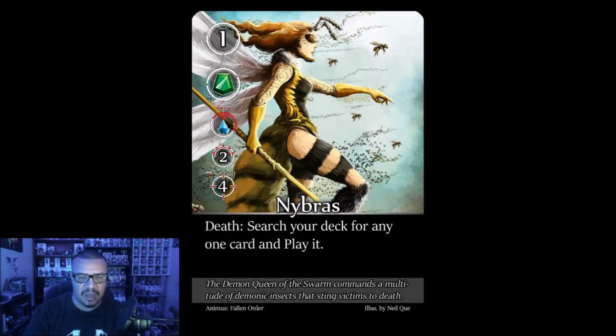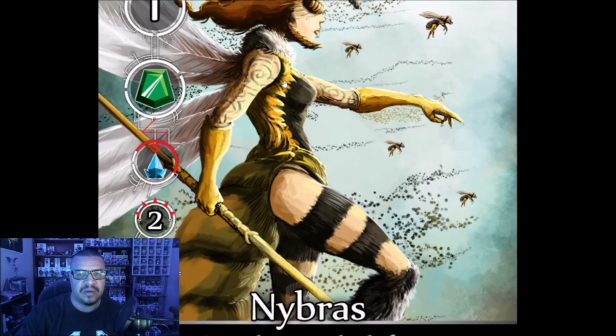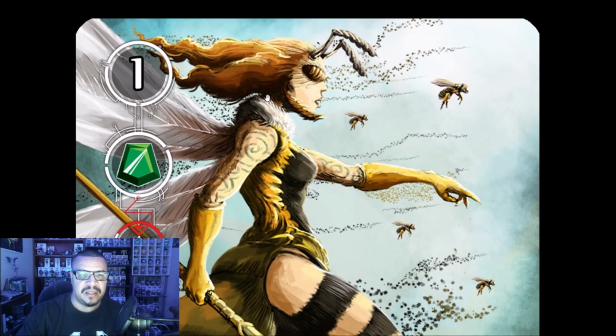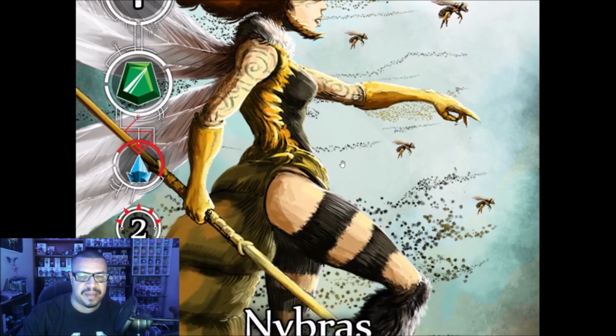Nibris here. This one is the Demon Queen of the Swarm, commands a multitude of demonic insects that sting victims to death. So another demon. I wanted to do an insect demon, and I like the idea of bees, a hive, so that's what we went with there. And again, Neo is just so good at creature design, so he very quickly, easily just made that happen there.